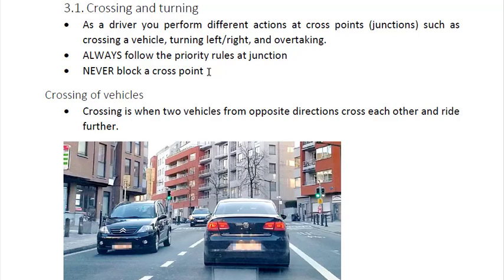So let's understand what is crossing. In this photo, you see two cars going in the opposite direction. Crossing is when two vehicles come from opposite directions and they just continue driving in their direction. So they are crossing each other, right? And it's important to note that for crossing you don't need a junction. It is one road. It can be at a junction, of course, but even if it is one road, if the two cars are just continuing to drive in their own direction, then we say that they have crossed each other.